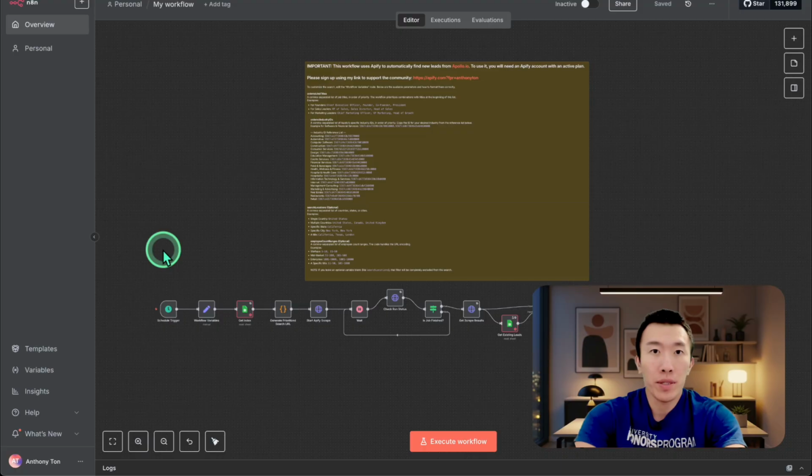Now, the way that we're going to be doing that is basically with a website called Apollo and then another website called Apify. Now, if you haven't heard of these, they're pretty simple. Apify is basically a website that has different apps that allow you to literally scrape websites for the information off of them. And Apollo is just a database with tons of leads and emails for you to find.